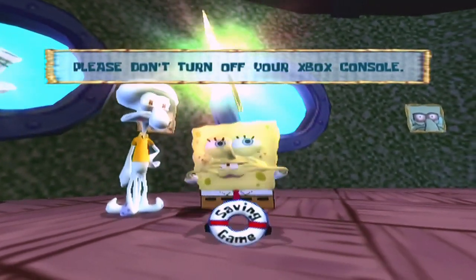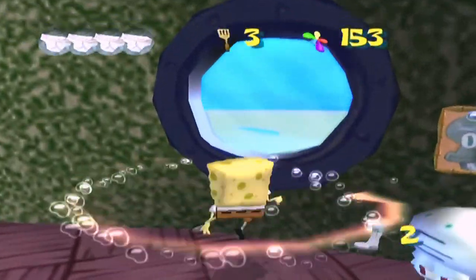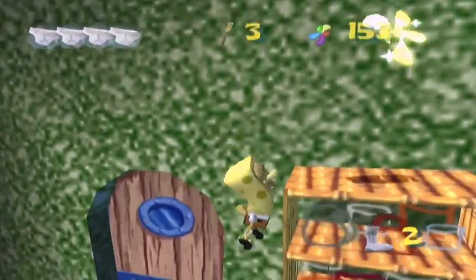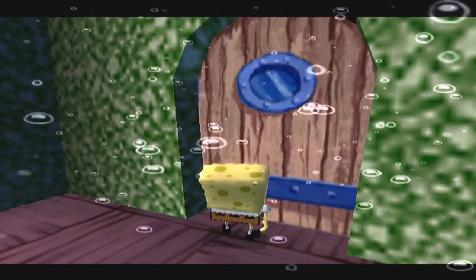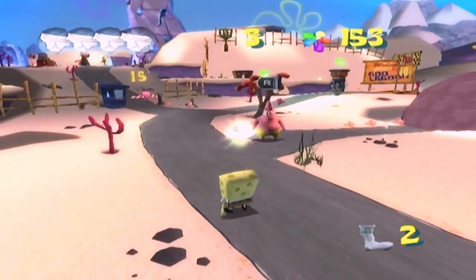Alright, so now our grand total is up to 3 golden spatulas, and after we collect this sock, our grand total will be up to 2 socks. Now you may be wondering what the deal is with these socks, and why we're collecting them in the first place. Well, now it's time to finally learn what the deal is with these socks, by talking to none other than Patrick himself, who has a sock right next to him.